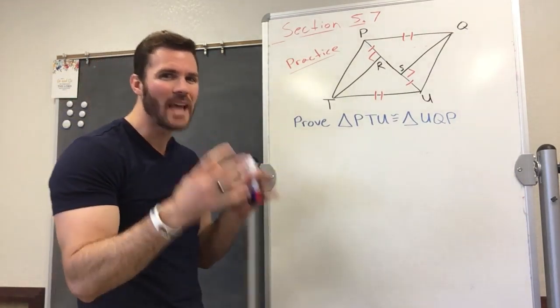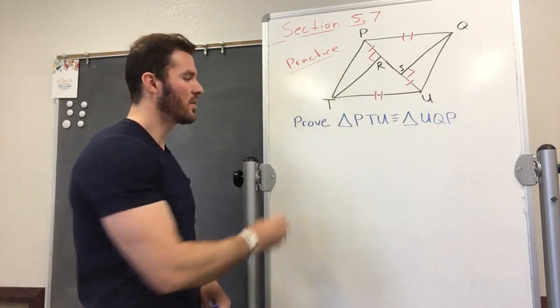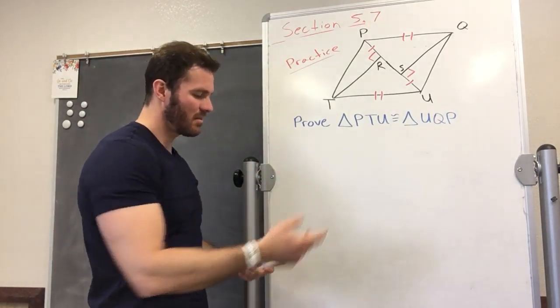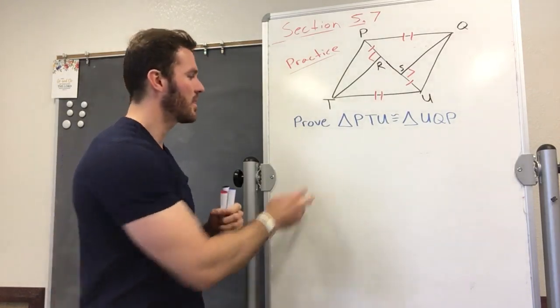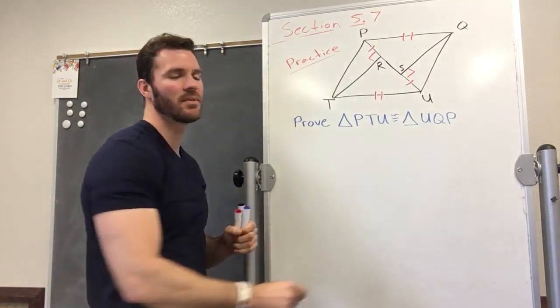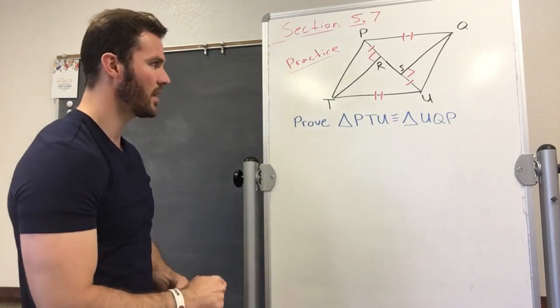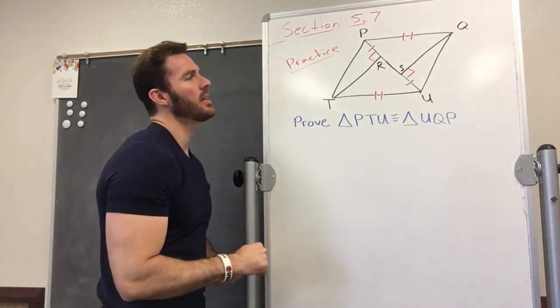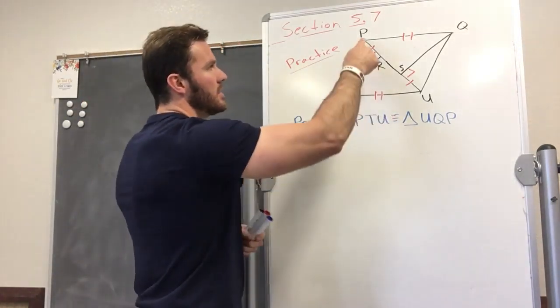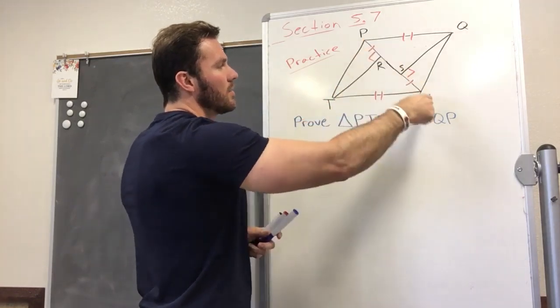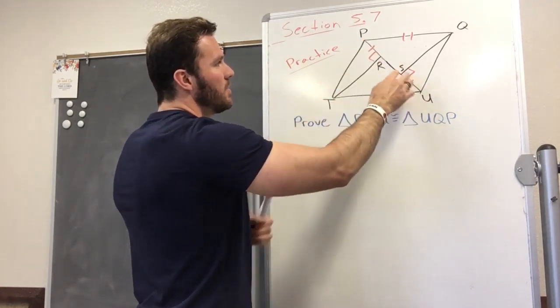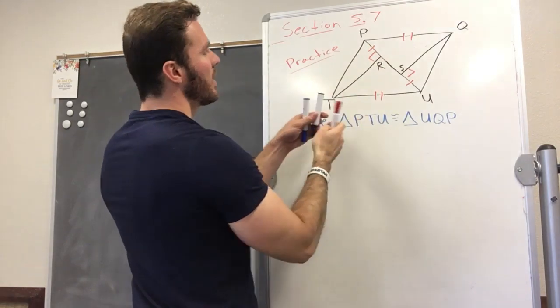Okay, so it's not a proof table necessarily. You can write it in paragraph, or you can do it kind of like how I do. I just write what is congruent, with a little note like, oh, it was reflexive, or it was vertical angles. The first thing I got here is that P and U, this whole segment, is being shared by these two triangles.